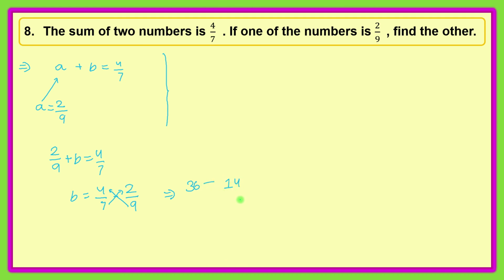Like this. Okay, my friends. And divide by 7 9s, which is 63. Like this. 7 9s is 63. So now 36 minus 14, 6 minus 4 becomes 2, 3 minus 1 becomes 2. So 22 upon 63. So it is a very easy question actually. So this is the answer, and this is the second rational number. If you want, you can check your answers also. It will give you the correct answer.